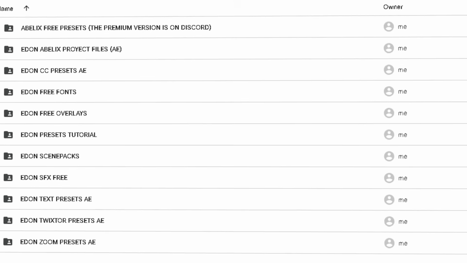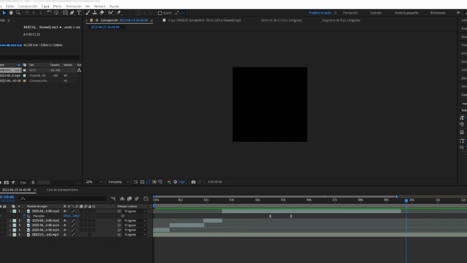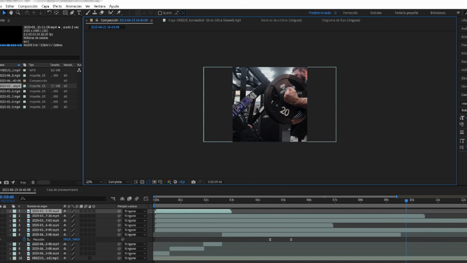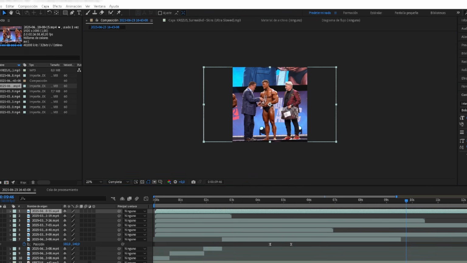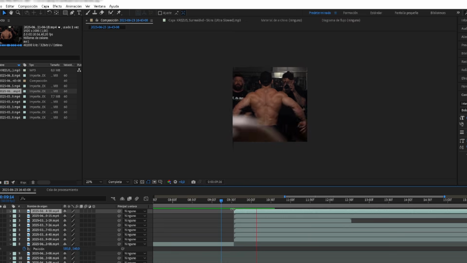Now let's make the zooms. It seems pretty hard, but it's not hard with my method. Stay tuned because this method is the best one that I found. Basically, what you need to do is you gotta add every single clip that you want. It depends on the song, of course, but I usually add like between 8 and 12. If that's not enough, you can actually copy and paste the clips. So don't worry about that. Maybe just do like 8 to 12.